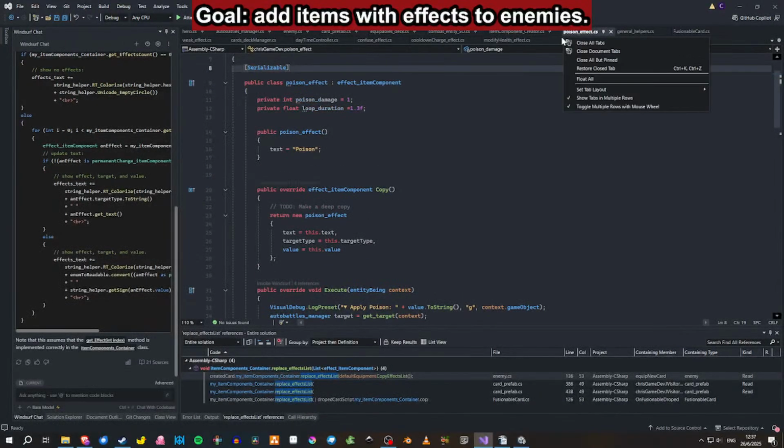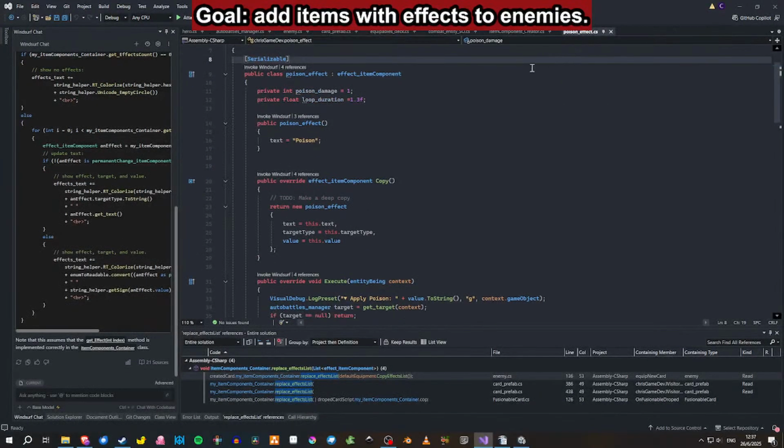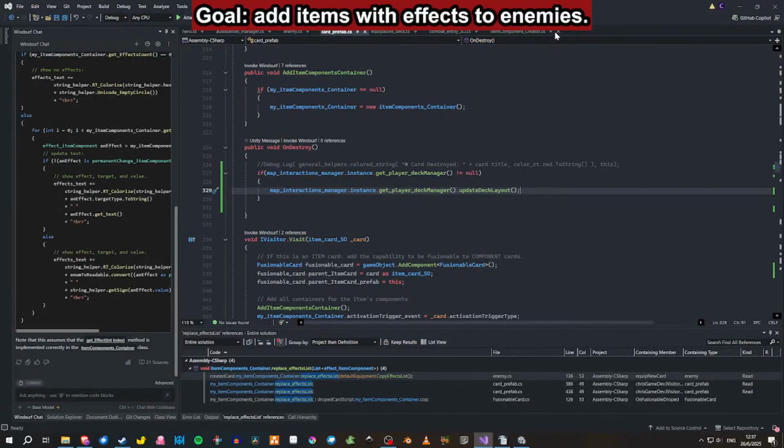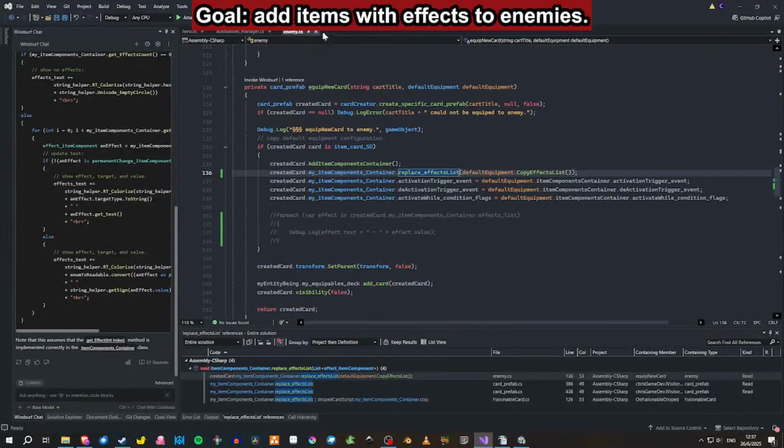Can I do close all but pinned? There. I don't need you. I don't need you. I don't need you. Let's put you there.